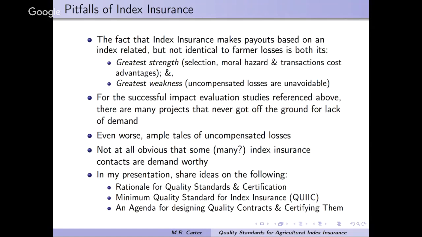The Economist magazine actually recently wrote something suggesting there should be malpractice insurance for index insurance contracts because there are so many examples. There was a very large blow up in Rwanda about 4 years ago around exactly this issue of large reported losses for farmers, and yet the insurance index not triggering. So what I'd like to do in the remainder of my time is share a little bit of information on the rationale for quality standards for index insurance and certifying them, and then I'll say a little bit about what we're actually doing now with a new grant to try to design quality standards and actually certify them in an effort to help solve this very particular problem.